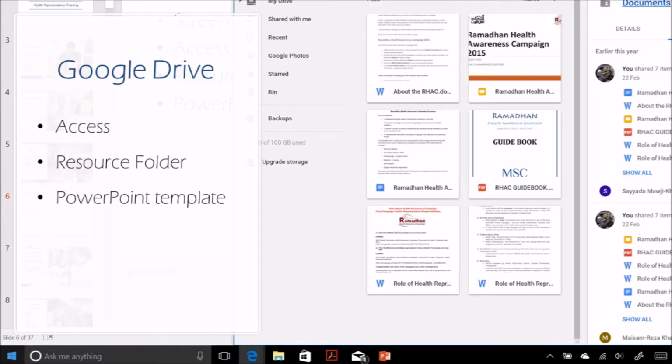Additionally, you will also get access to a separate Google Drive folder that is specific to your centre. In this folder, there will be information from any past campaigns conducted at your centre, such as volunteer lists or screening databases, and it will also be a platform where you can upload this year's content from your campaign, such as your screening database, health talk presentations that you conducted, and any pictures that you've taken. If you have any technical issues, just get in touch with your named supervisor and they'll help you out.